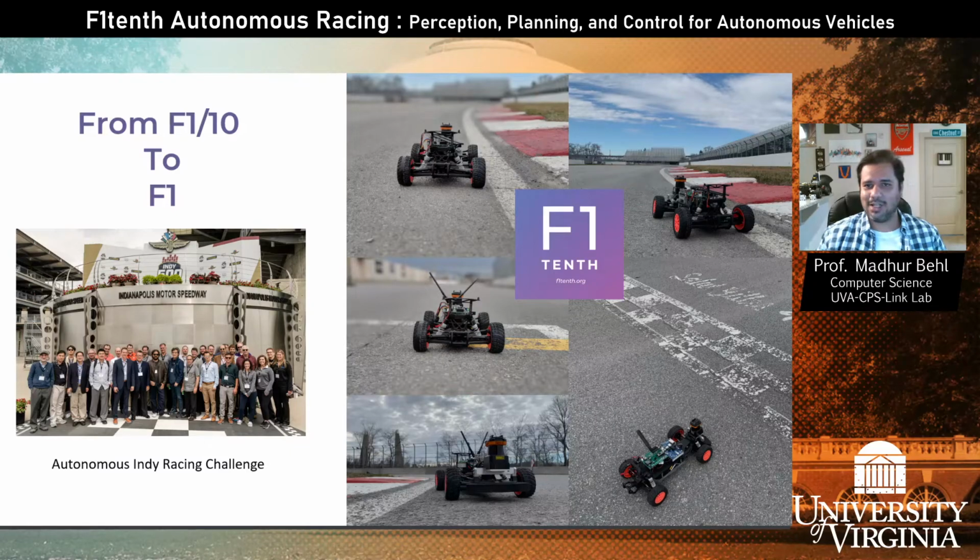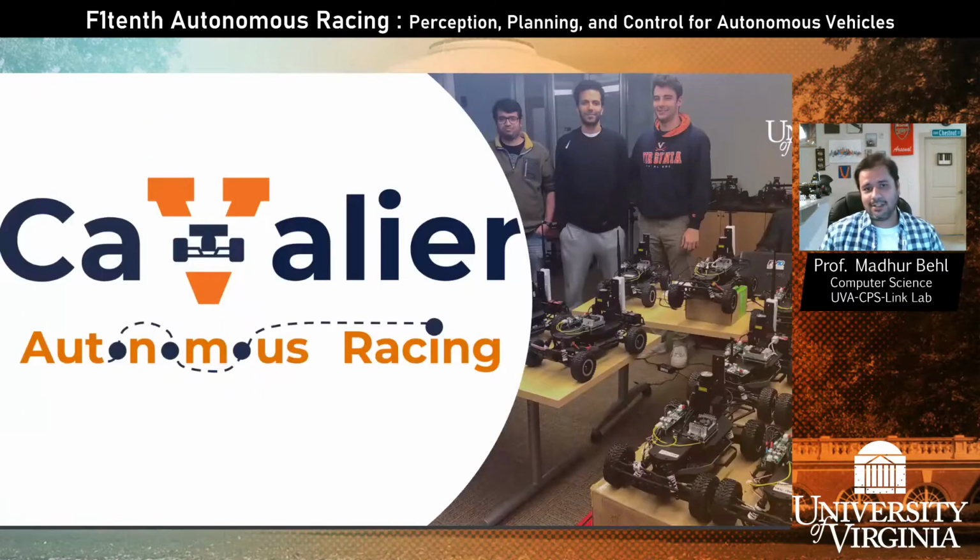Finally, the last piece I want to discuss today is this is again a very exciting time to be interested in autonomous racing. I'm very pleased in a lot of sense because I was involved in the very beginning of F1-10, and now it has come to a point where people are thinking about full-scale autonomous racing. So you have full-scale 200 miles per hour race cars like Formula One and Indy, which would be fully autonomous, right? So we are also part of this Indy Autonomous Racing Challenge that I'll tell you about in just a second. So at UVA, there's lots going on.